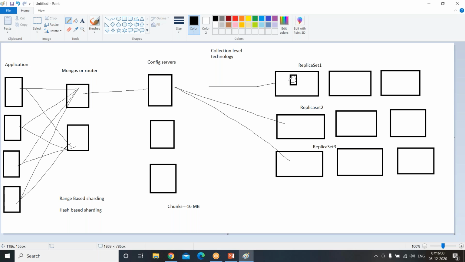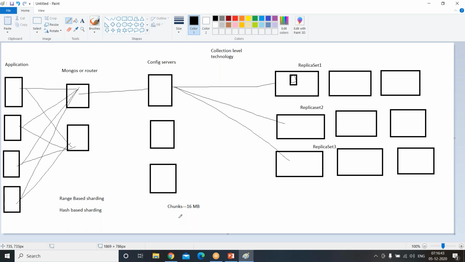Whichever collection is growing bigger and bigger and you keep it in a single machine, that single machine will throttle, it won't give you good performance, IO-wise and computing-wise. Why? Because you are keeping a 1 TB collection and reading a lot of data out of it, and one machine is hammering all the time. So you take advantage of sharding so that the data is divided into multiple replica sets automatically. You don't need to do anything. Just add the servers into the shard, and the shard will take care of migrating the data automatically. How it moves the data, we are going to see everything in practical. I'm going to show that clearly.